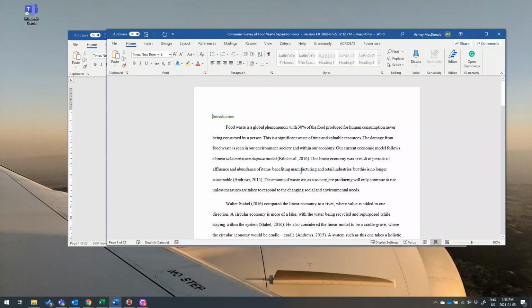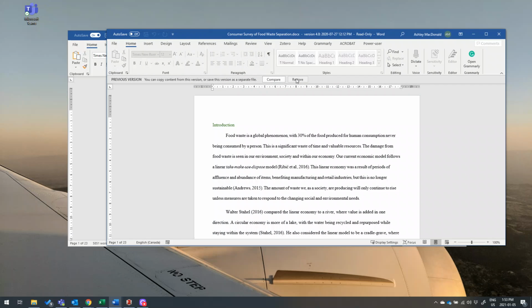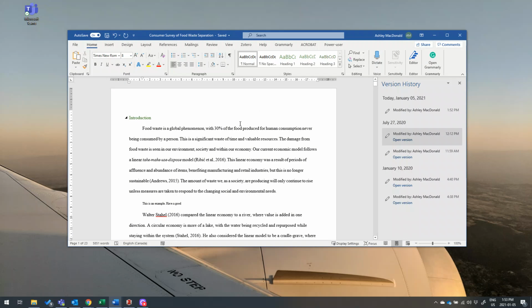It's in read only, and I can save it and restore it, or I can compare it to the original, the one that I'm currently working on. So that's really nice if your computer crashes or something happens and a big section of your work disappears or whatever it might be. You can just go back into your version history, but you have to have it saved to OneDrive.